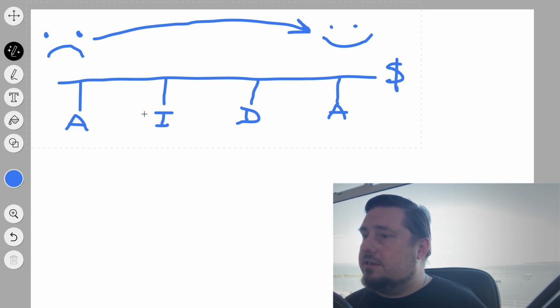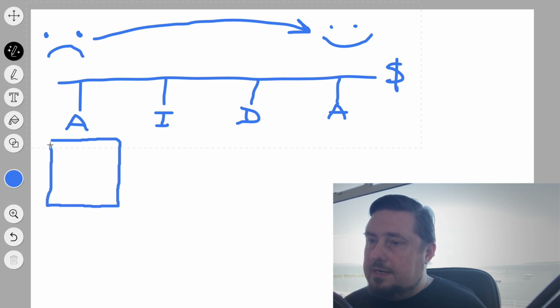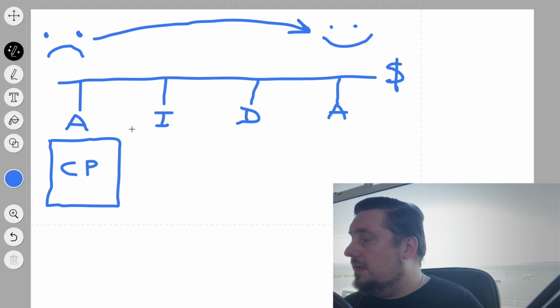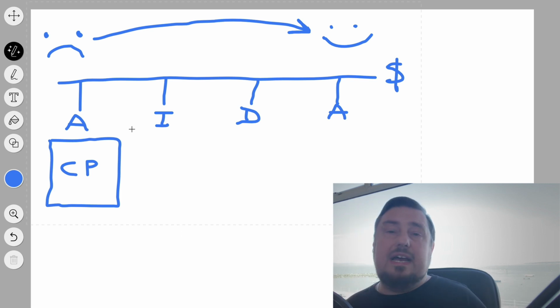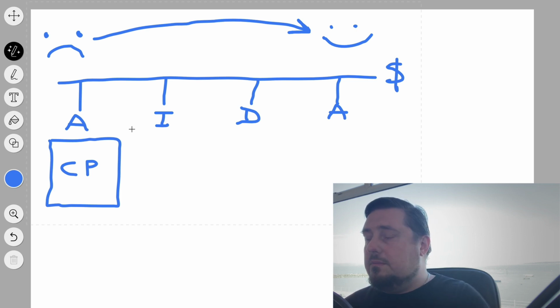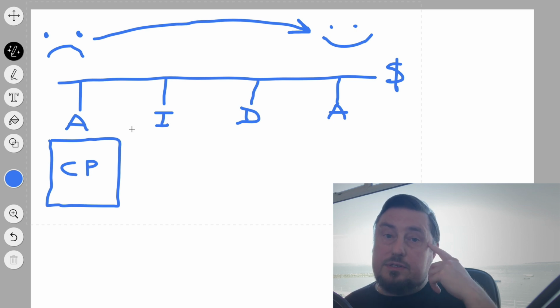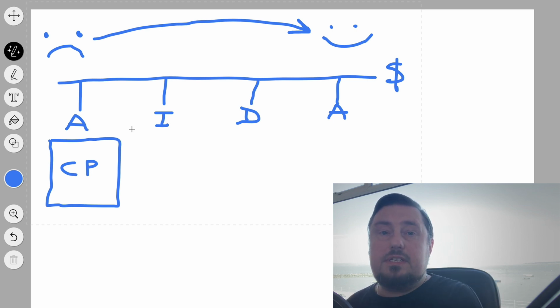And for each stage of this funnel, we need to create pages. So the first step here, we need a new web page. And this is going to be a content page. So this can be a blog post, an article, it can be a video, a podcast, it doesn't matter. It just has to address their problem and demonstrate that you know what's causing that problem. You have to know exactly what's going on in their mind. You have to know their intent. So we create content pages based around user and searcher intent. So this could be content like how-to content, how to solve a particular problem.